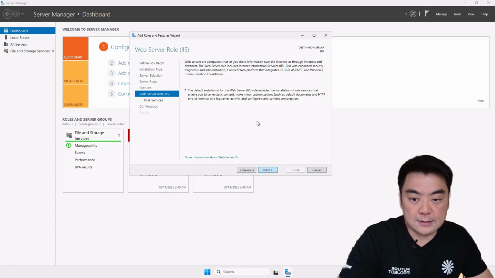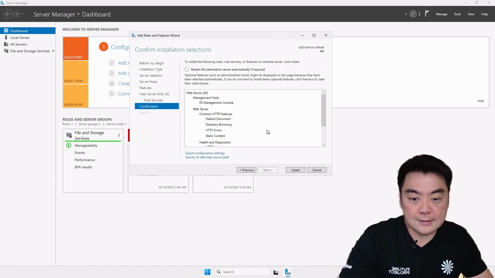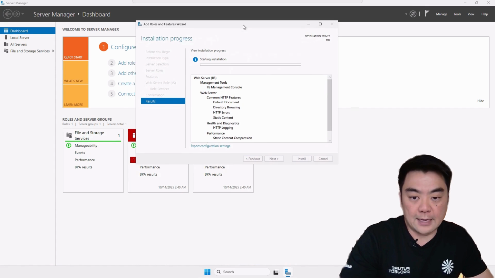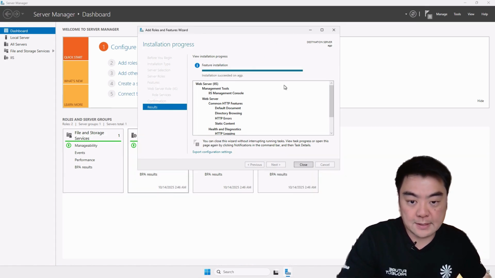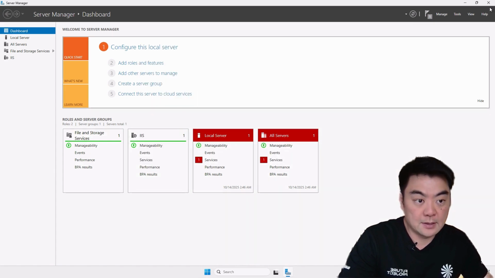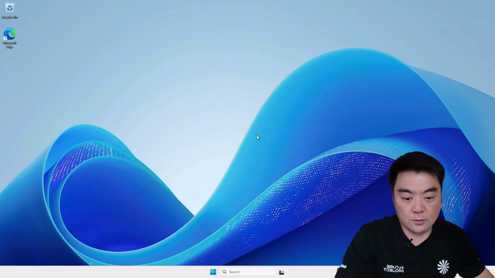When we do the portal installation, it'll ask if it can install everything else that it needs. But for now, we just need IIS working so we can check HTTP and HTTPS. So we'll let that one install, and that'll take a little while. All right, so once IIS is finished installing, you should get installation succeeded on whatever your machine name is. So hit close there, and you can install anything else that you'd normally like to install on your machine, but as a minimum, that's all we're going to do.